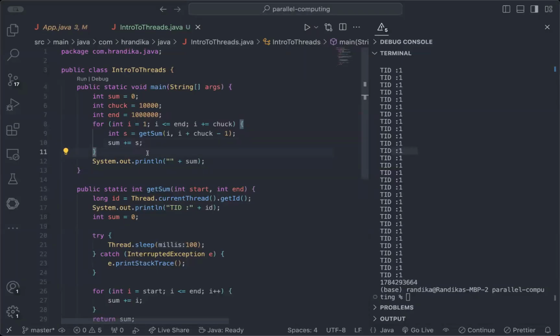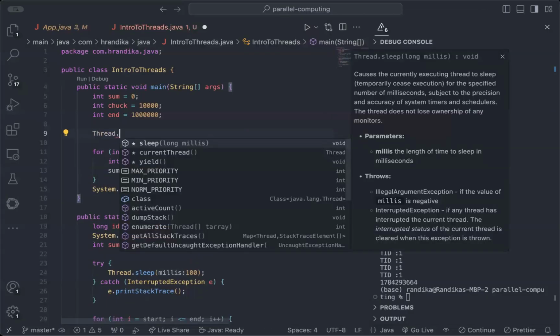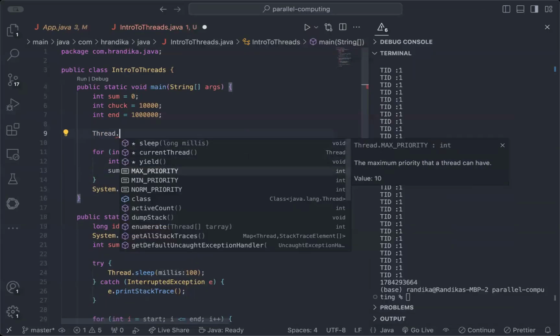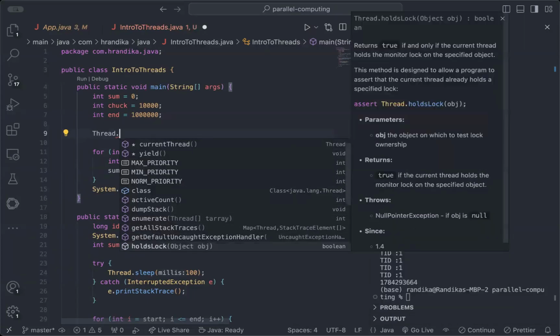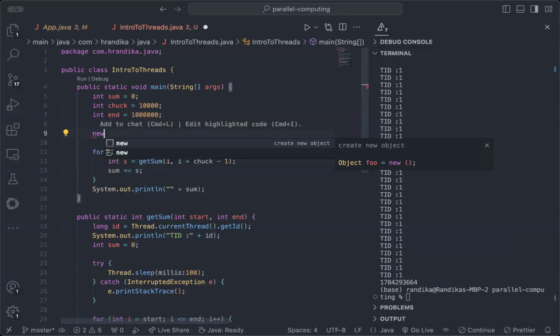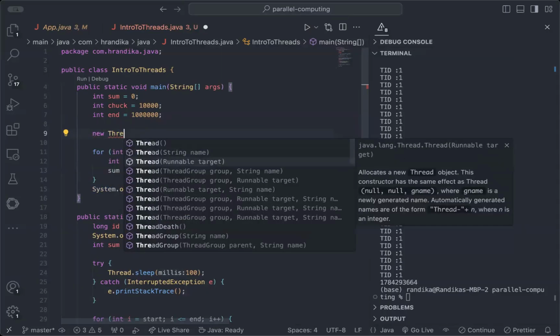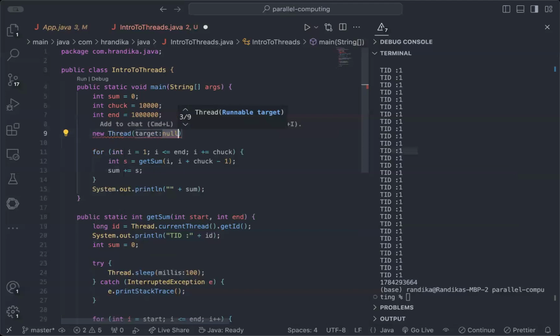The first thing that we will do is create a new thread using the Thread class that we have seen in here. Sorry, new Thread. Then I need to have a Runnable target.